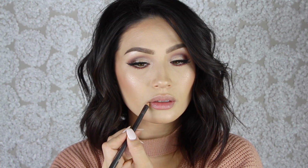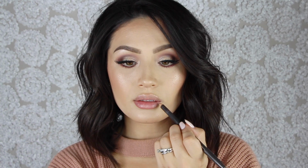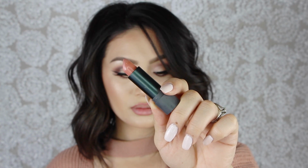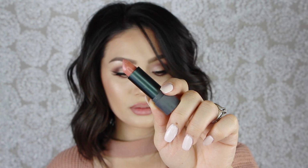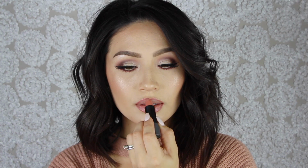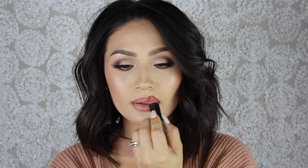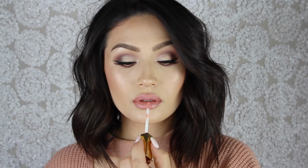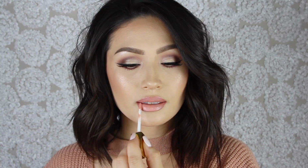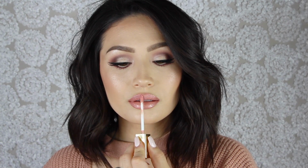This lip liner I have on my vanity. I also have it in my car, in my purse, and this is MAC's Soar. I have just loved this. And then of course this lipstick I feel like I just always have on me, and you guys haven't seen it in videos a lot, but it is Meringue from Bite. It's such a beautiful neutral nude. And then Shimmer of Hope Gloss. I think I have probably 20 tubes of this, and it is just perfection. It's a perfect pinky nude, and then I'm setting my face with my favorite Gerard Cosmetics Slay All Day. And then your look is done.